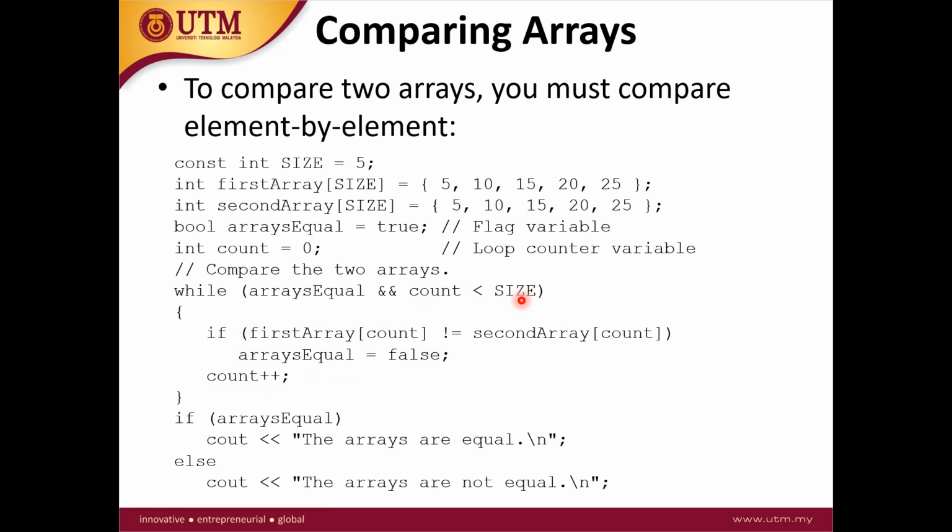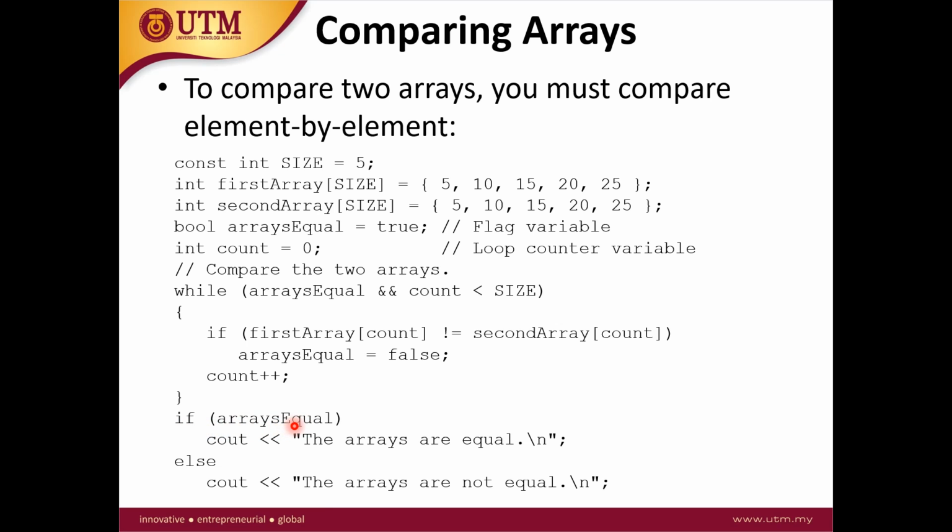Yes, 1 is less than 5, so it checks that one with that one. It's not true, they are equal, so this one is not going to be executed. And we are going to check the third value, fourth value, and the fifth value, so nothing changed. arraysEqual remains true, it's not going to be false. Why? Because this condition doesn't get its true phase, so it remains false and this one is not going to be executed. So the bool variable arraysEqual remains true.